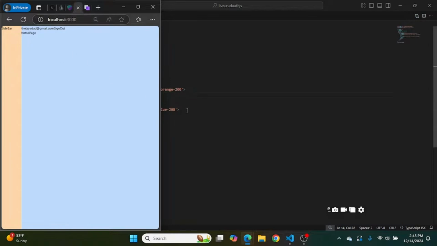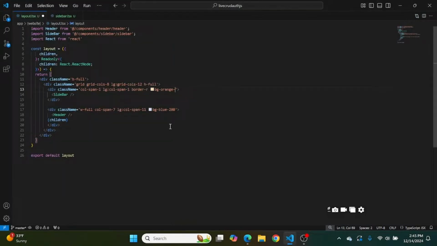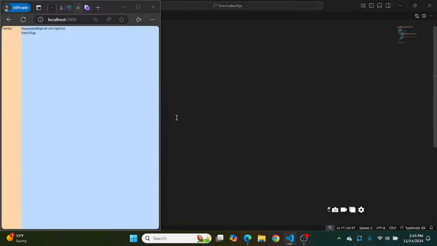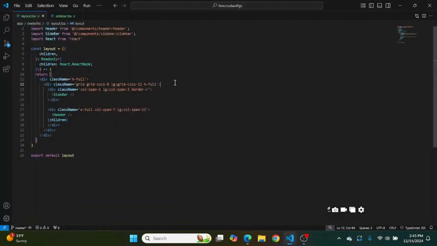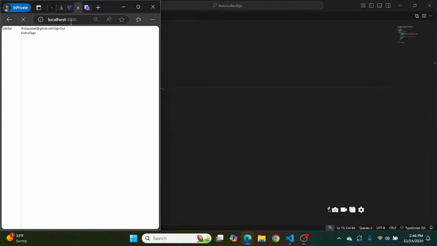You'll see that the sidebar is now listed there. So I'm going to remove the background color. That was just to show you what it looks like. But now that we have the layout distinguished and we have a sidebar there, can I change this to 1 pixel? I like that size a little better. So now we are ready to update our sidebar with routes and links and a logo and all of that good information. So we'll go ahead and do that now.